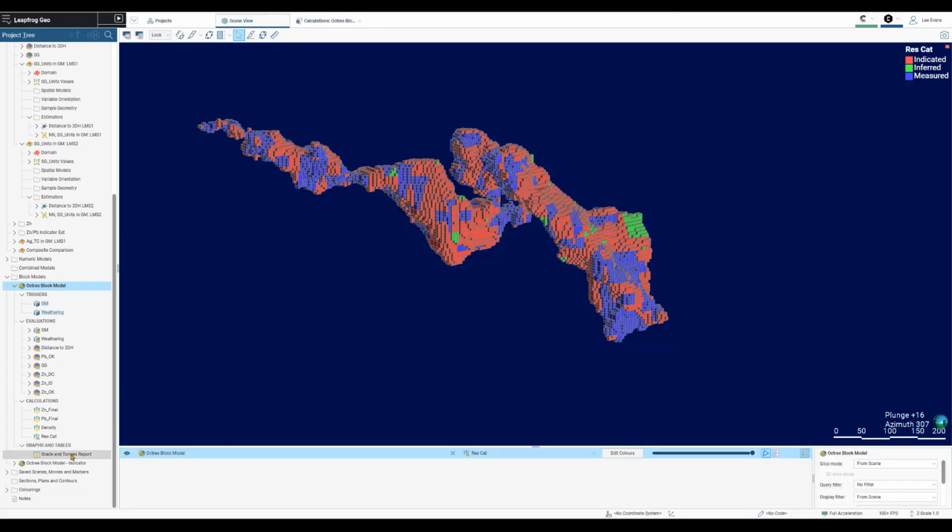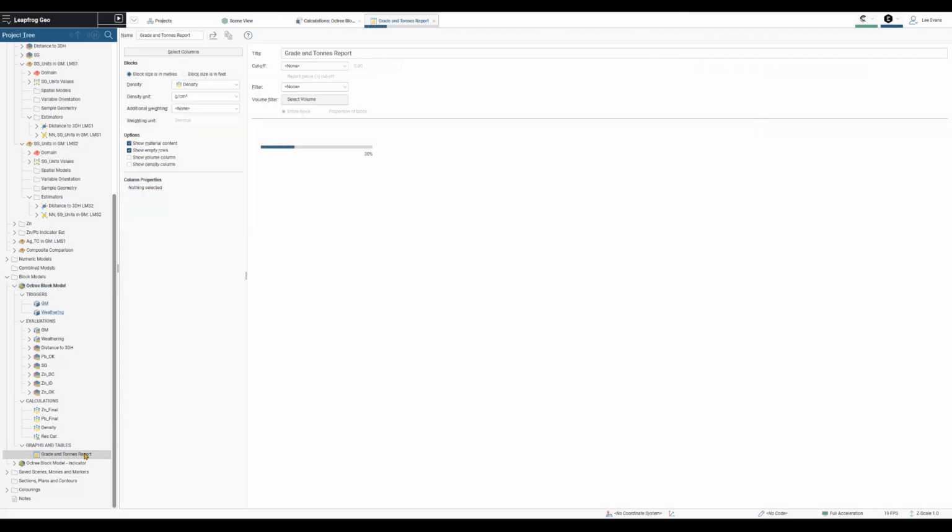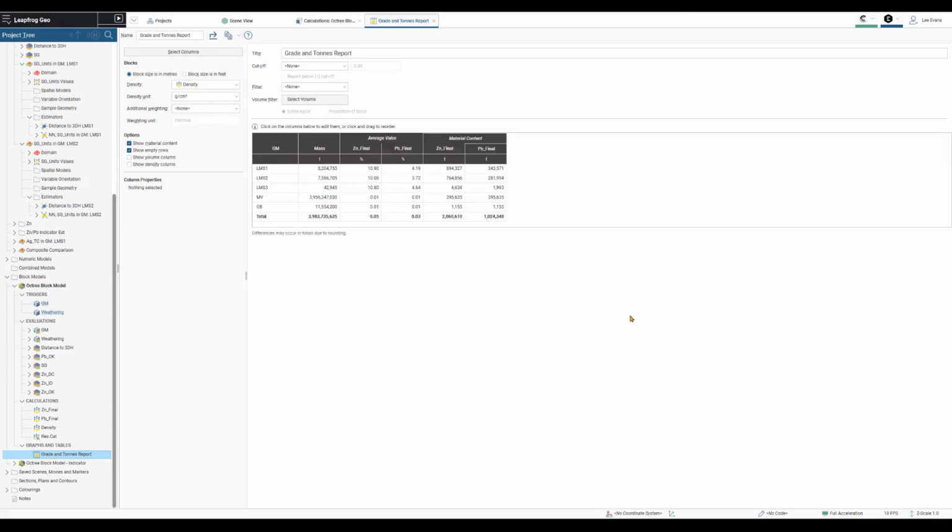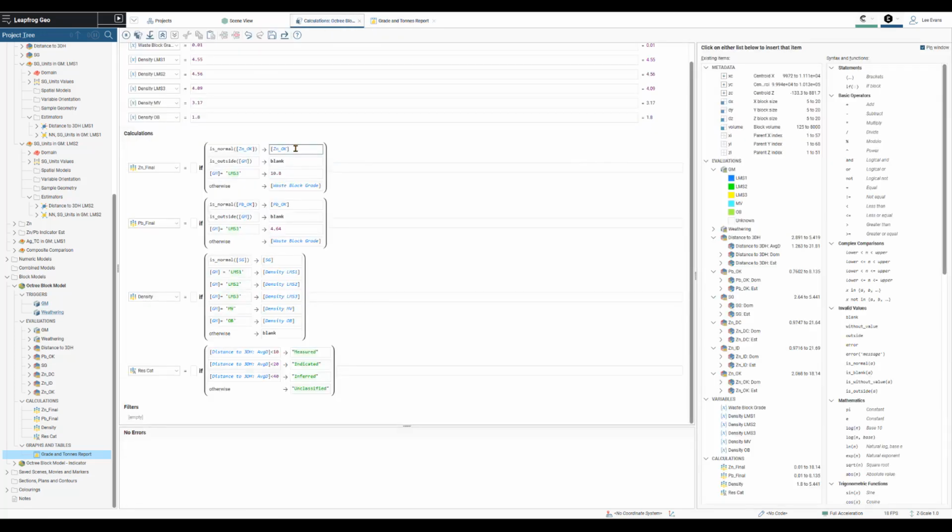Currently, I have my standard grade and tons report. If I open that, you'll see that I have used my density that was calculated from an estimation. I have my geological model with my various domains, and I've used my final values. The reason that I like to use the final values is you are therefore coding any unestimated blocks with a theoretical waste block grade. This means that if I have even one block empty in my estimation, it will still be infilled with a grade value and therefore will be valid on the report.